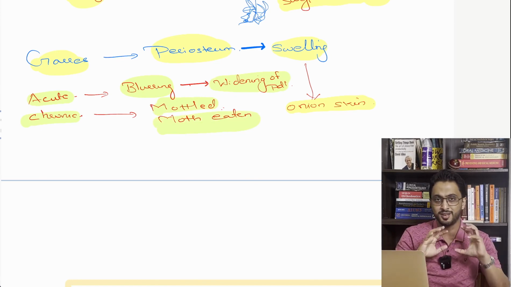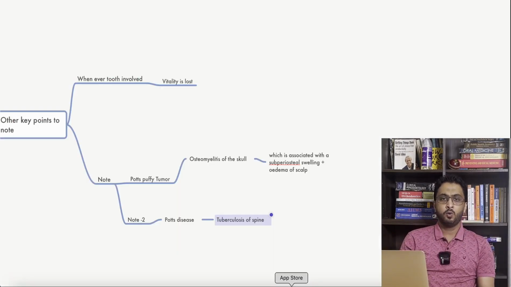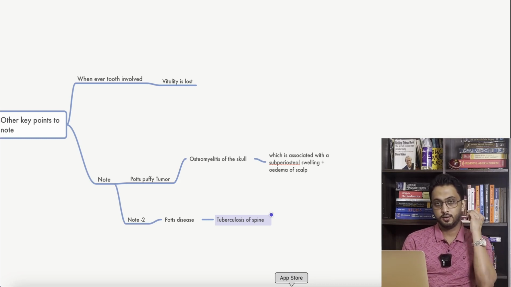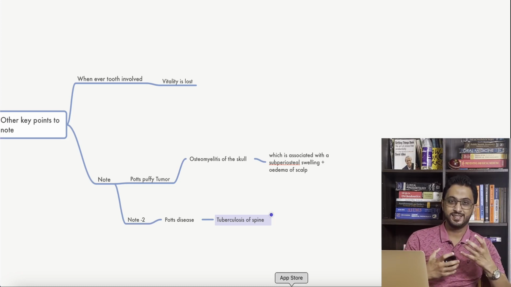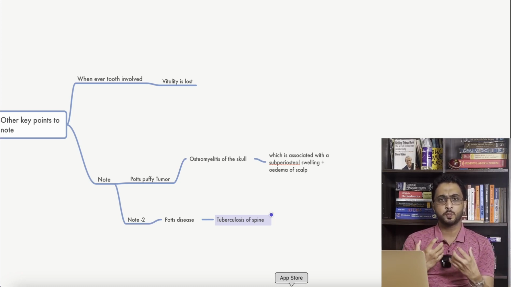As I told you, this is a summary of the whole lesion. If you have understood this much, these key points, then yes, it will be sufficient. If you know this much, what I've said just now, it's enough for the crash course students, or the students who are writing the exam and have a lot of portions pending. You just need to do this. That much is sufficient.